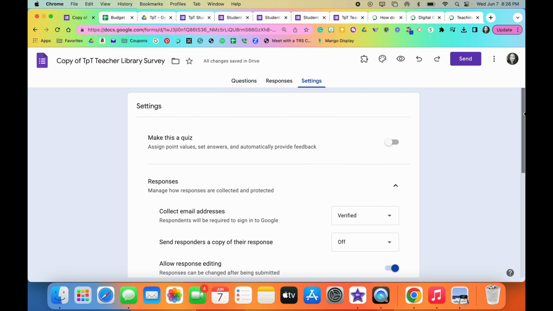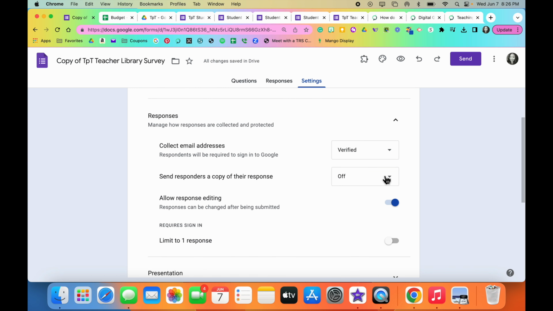You can send those who complete your survey a copy of what they said. You can turn that on and off, but their email has to be collected. You can allow them to edit later on. I usually turn that off, but you can leave it on.